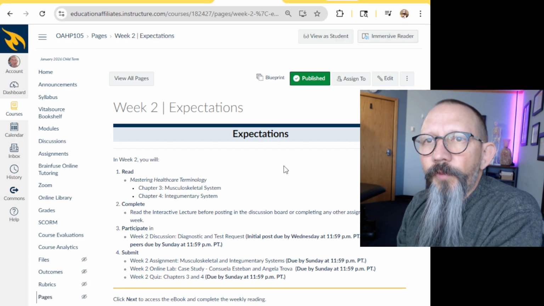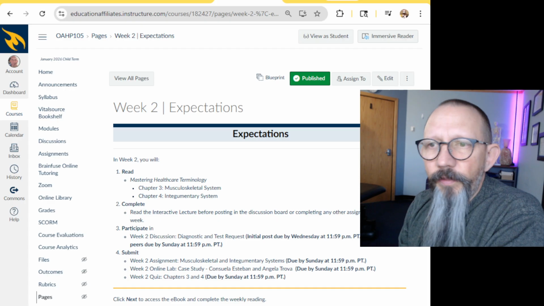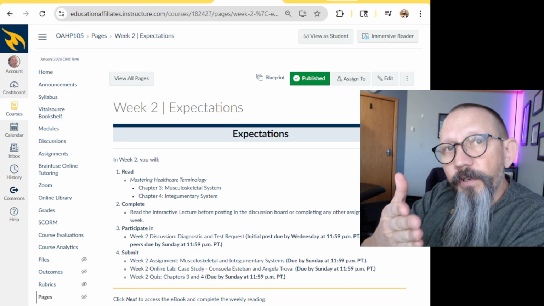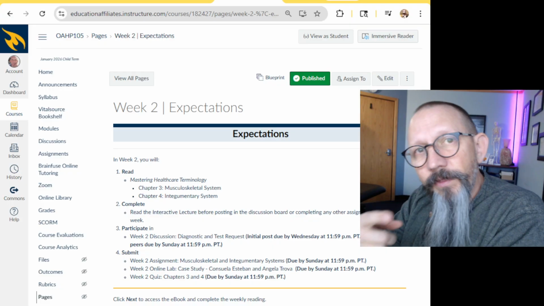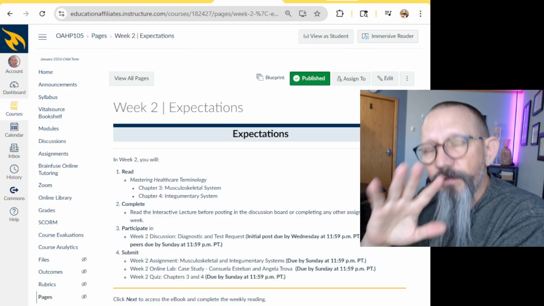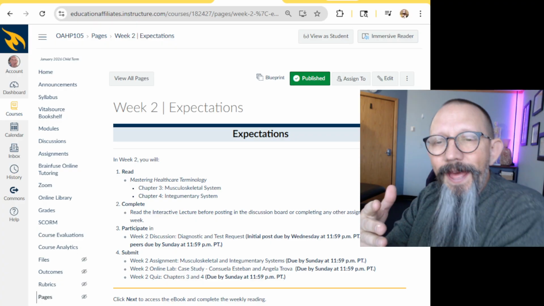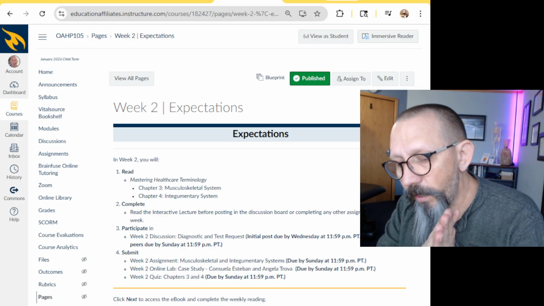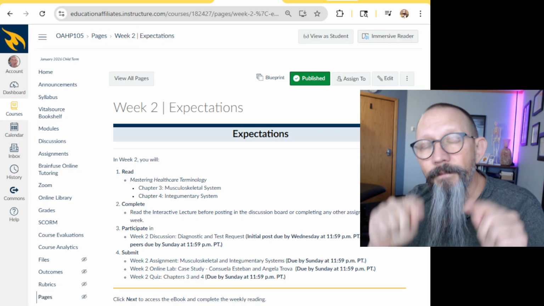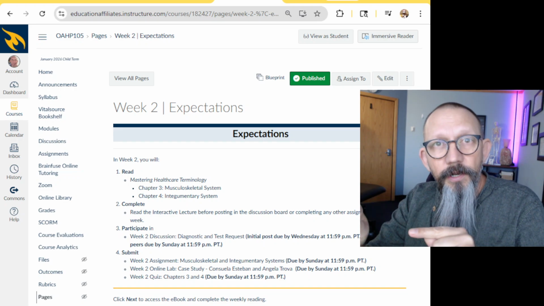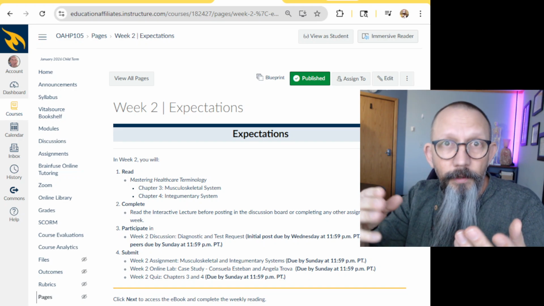The expectations. We got all that. Everybody knows everything's due by what? Initial post for discussions is due Wednesday. That's tomorrow, whatever day it is. Wednesday at like midnight. I'll check them after that. I really don't add any details to it, but I might send you a little note with it that says, hey, good start, let's go and do a little bit more.